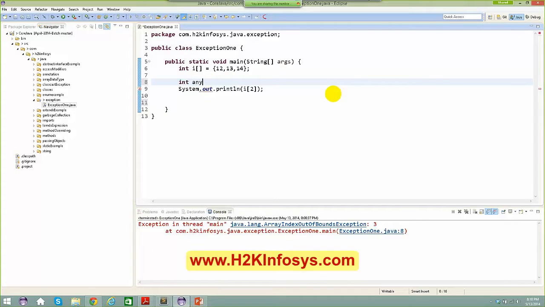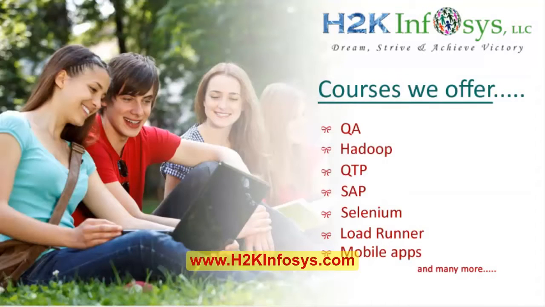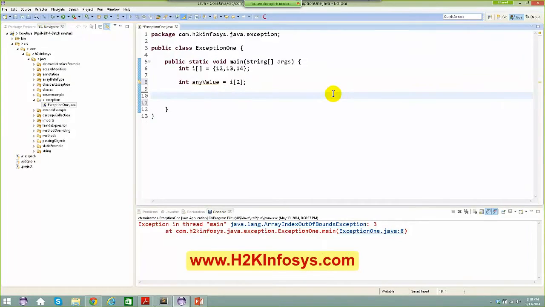So I'm going to say here int anyValue equals to, and I'm capturing this value in anyValue. On this anyValue I'm going to say int finalValue equals to anyValue plus 10.